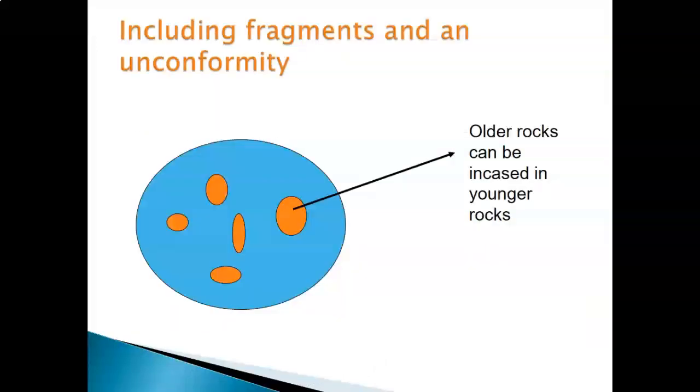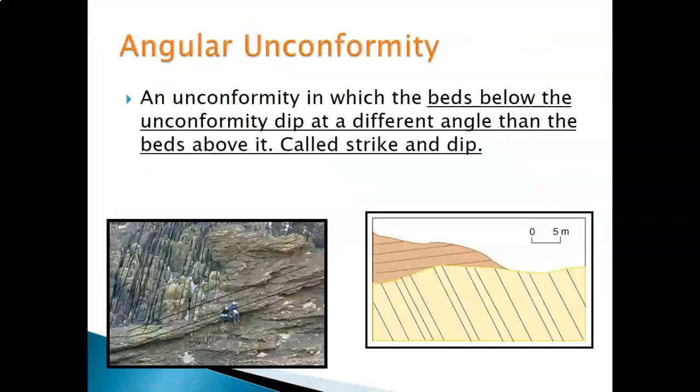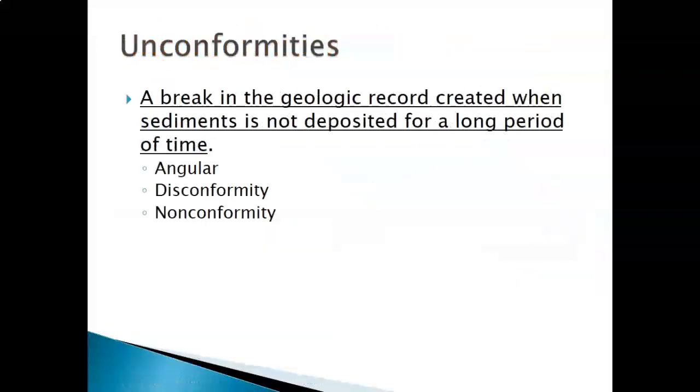Sometimes we can also have fragments that get stuck encased into another rock, kind of what we've talked about previously with igneous, is that you can have different types of igneous rock trapped in other igneous rocks. Same things can kind of help us figure out that these rocks are much younger than the surrounding older rock. And so once again, I just want to go back through these. These are our 3 different unconformities.